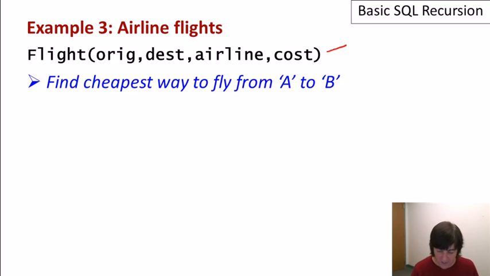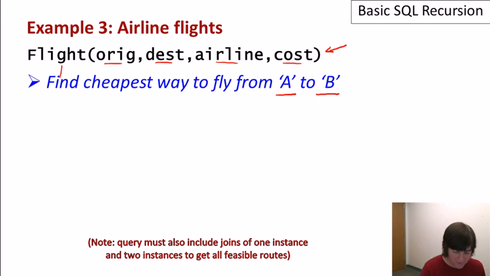So let's say we have a relation here that lists all flights, the start of the flight, the end of the flight, the airline, and the cost of the flight, and we're interested in flying from point A to point B. Now, if I happen to be a very conservative traveler and I don't want to change planes more than twice, then I'm in good shape and I could still write this using SQL because I'd be only willing to take 3 flights and I could just join 3 instances of the flight relation, matching the destination of a flight with the origin of the next one, and then adding up the costs and finding the cheapest one. It's not a trivial SQL query to write.